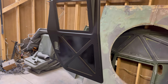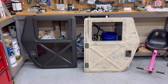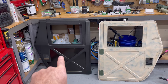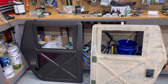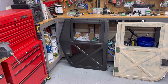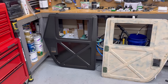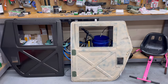See you tomorrow. Okay, I couldn't help myself. There are the two rear doors. One done, one not. Haven't put any rivets back on there yet. Can you imagine how this is gonna pop with all those rivets? It's gonna be amazing. However, I literally just cleared this. I can't help myself, I really can't. That flat clear dries very fast. So it's dry to the touch. I really, really, really don't wanna scratch it, but might start putting some of the window pieces on.